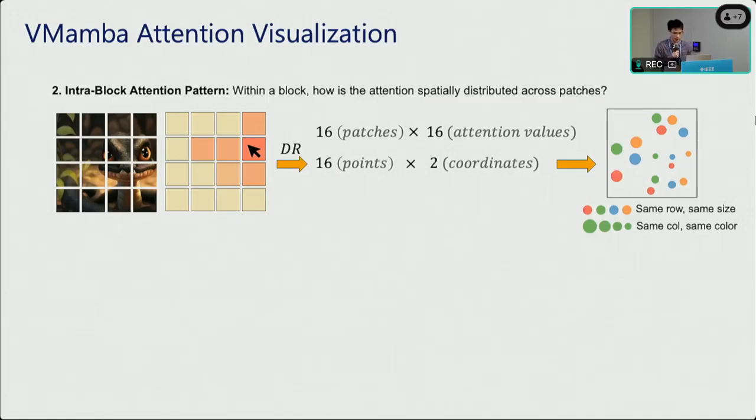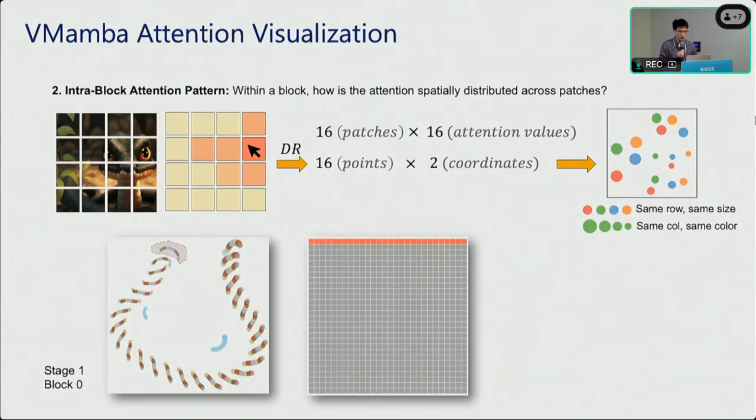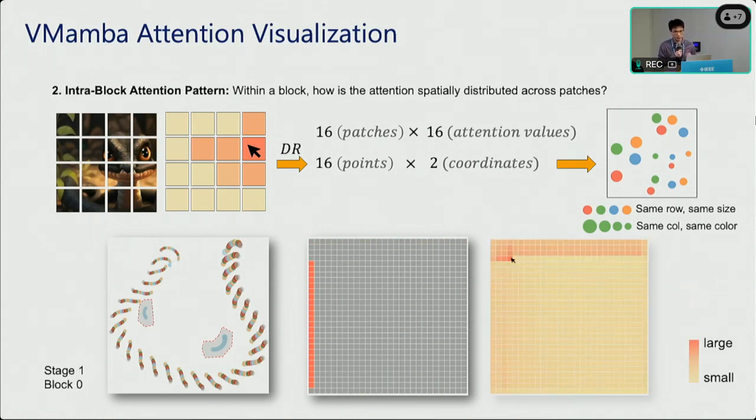If you can see on the lower left, this image shows the patches from stage 1 block 0. Obviously, we can see a lot of small clusters. And if we highlight those clusters, you can see those are the patches from the same row or the same column. So basically, this is telling us patches from the same row or same column will share a similar attention pattern. And when we click an individual patch, you can see patches in this block will always attend to patches before the current one. I can change to different patches. You will see the pattern still remains, right? It always attends to the patch before the current one. And the word before is defined according to the cross-scan order I mentioned earlier. Basically, this is the cross-scan order.